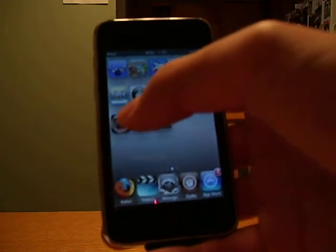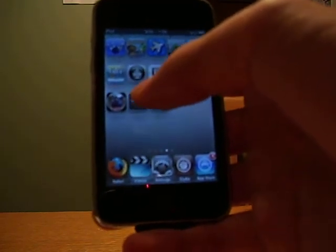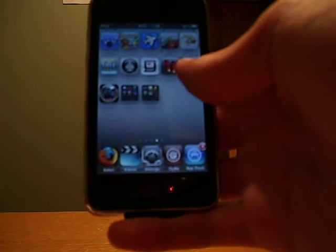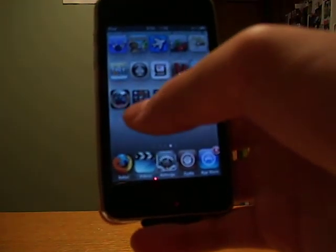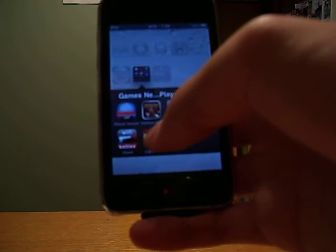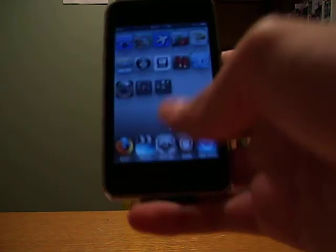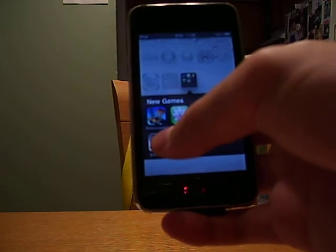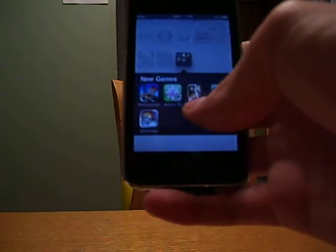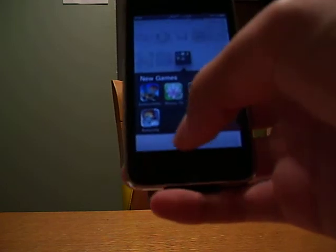Jelly Car was either free or 99 cents, I'm not sure. Connect 4 — I got the light version — was free. Solitaire was free. Jell Skins was free — the Jell Skins wallpaper. Shotgun was free. Dictionary.com was free. Wild West Pinball was free. Phone Security was free — that's the light one. Yahtzee Adventure was 99 cents. Price is Right was $2. Tap Defense was free. Eye Guns was free. Light Bike was free. Roller Coaster was 99 cents, but I got it for free. Balloons Tower Defense was $2 — got it for free. Hero Sparta 2 was like $5 or $6 — got it for free. Fingerprint was 99 cents, got it for free. And Battleship was 99 cents, got it for free.